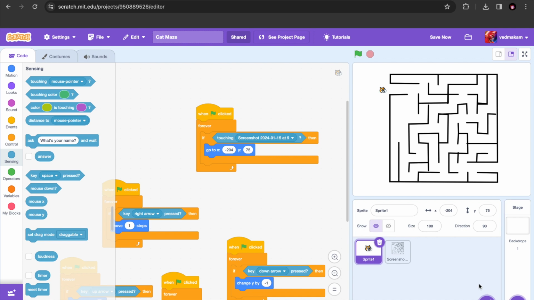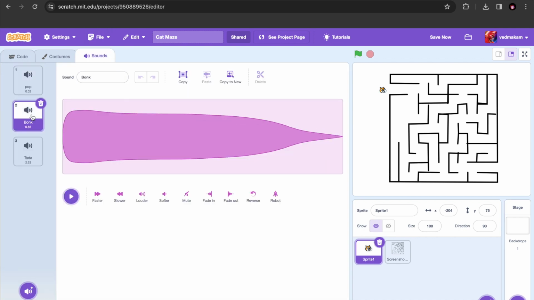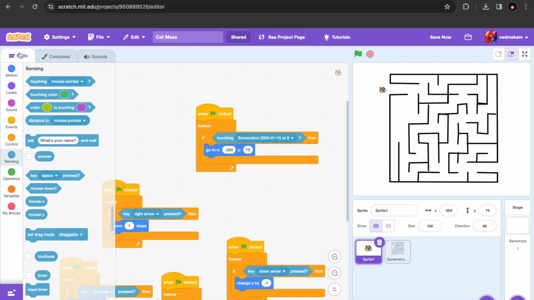So let's search for a sound. Now bonk, that's a fine sound.